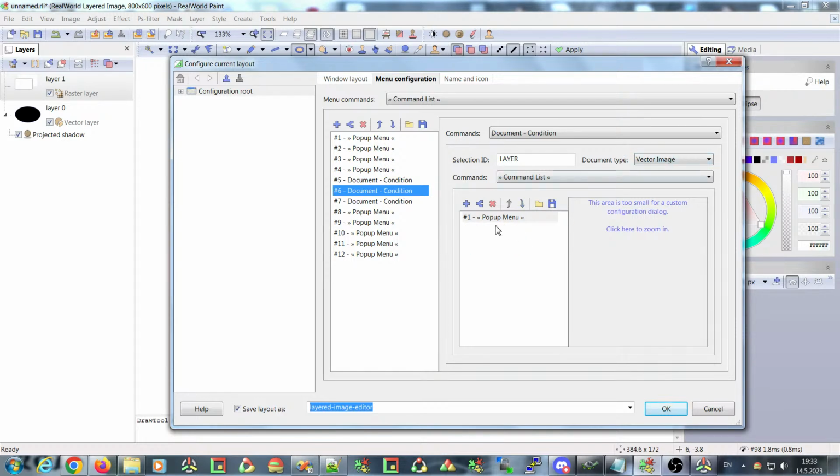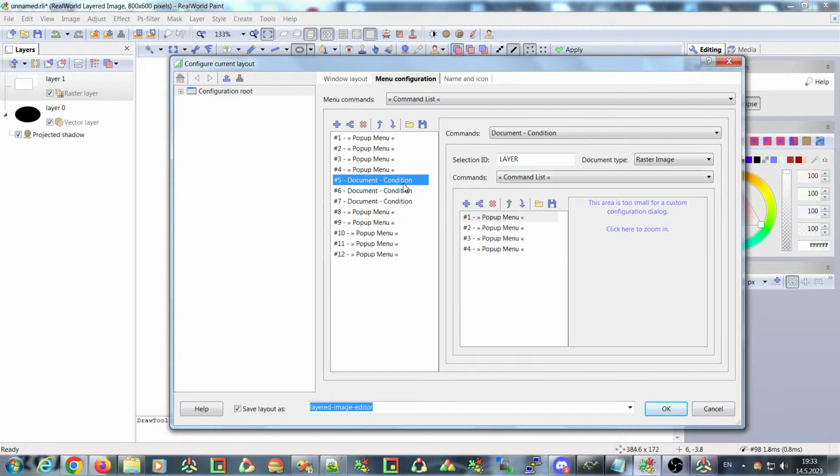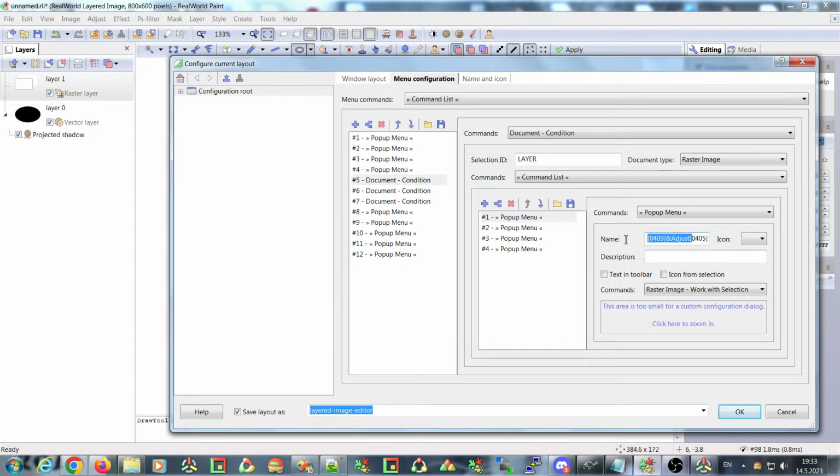The second item, number 6, is holding items that are visible when you are editing a vector layer, and this conditional item shouldn't be here, that is for 3D layers. But this adjust and effects sub-items are only visible when we are working with raster layers.